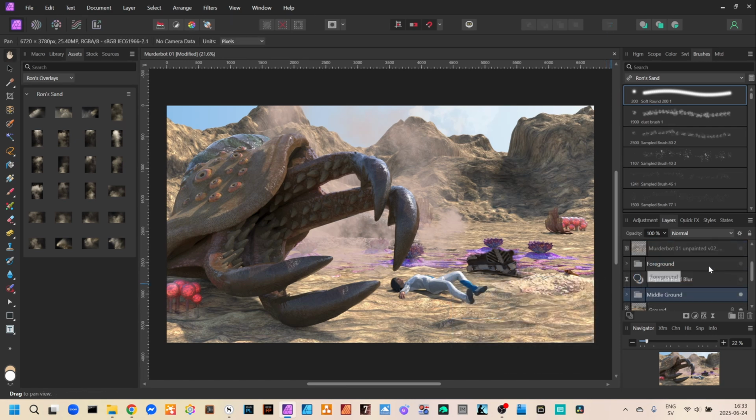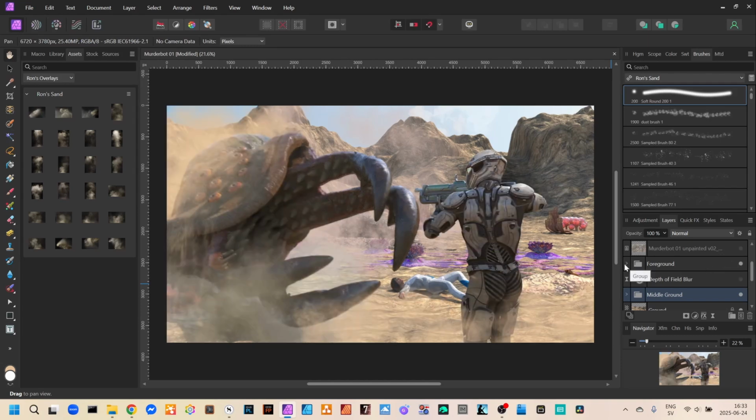I started working on the foreground, and in the foreground I had the character Sec Unit, and I did add in the complete picture because in the complete picture the armor has a bit of reflection from the surrounding environment, so the color is a little bit different. If I turn it off, it may be difficult to see in a YouTube video, but if I flick this on and off, on and off, there is a slight color change in the armor.